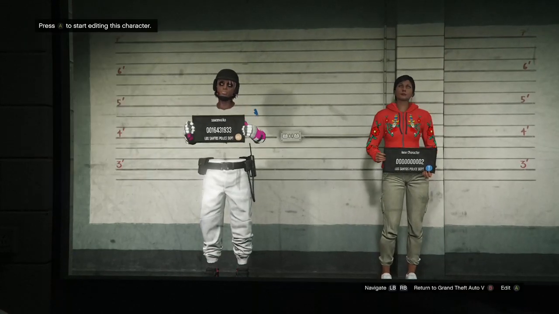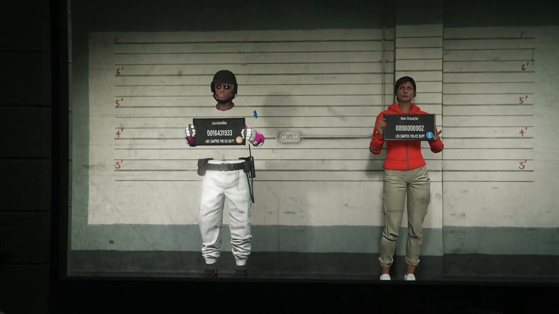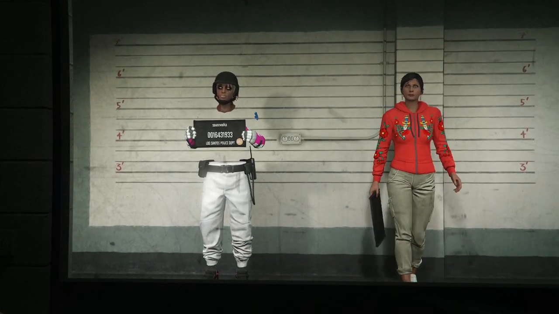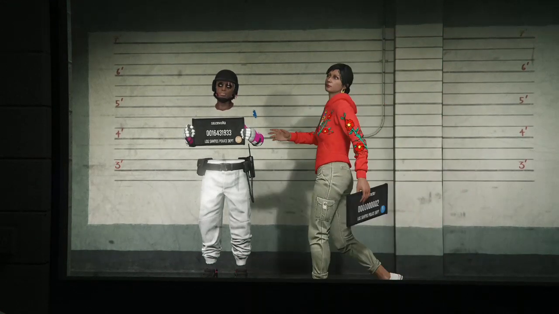So once you get in here, all you want to do is just go over to your second character, and it's either going to say edit or delete. If it says delete under your second character, just go ahead and delete your second character, and then two new characters are going to come in, and from there you're going to see the edit option under your second character.